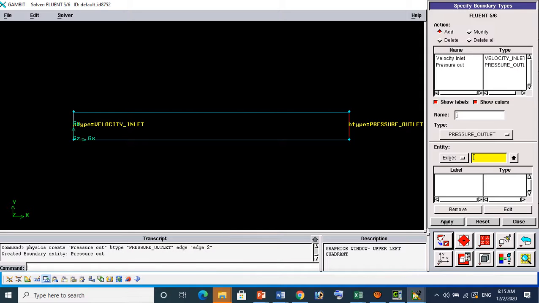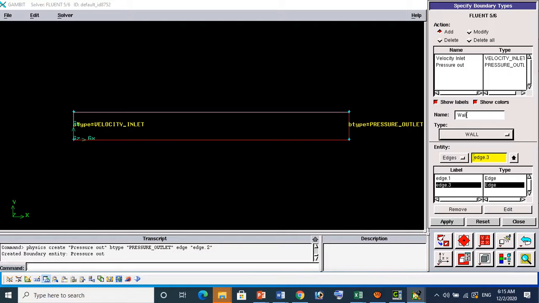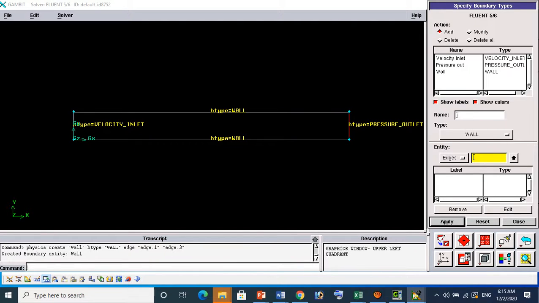Then the top side and bottom side have to be a wall. Okay, I'm selecting that also as wall, using the shift button and selecting the two parts because both are the same wall portion. So I'm giving the name wall, and we need to select that as a wall only because the pipe condition is a wall. Okay, right, we'll apply over here. Then we can see the boundary conditions clearly with the different names we have given, and which boundary the condition is for, like wall, pressure outlet, like that.